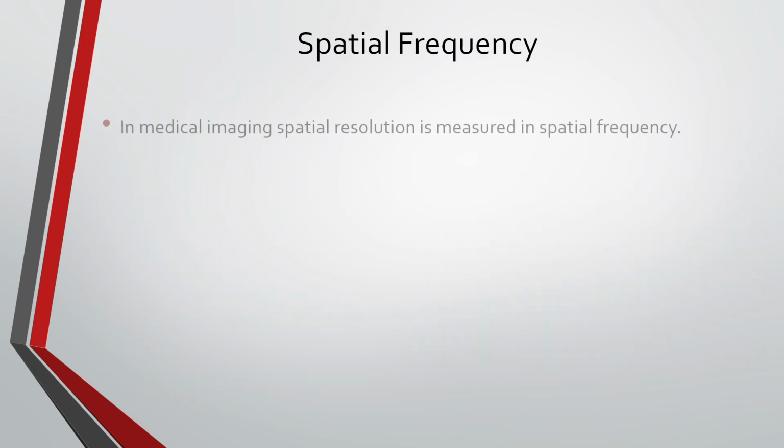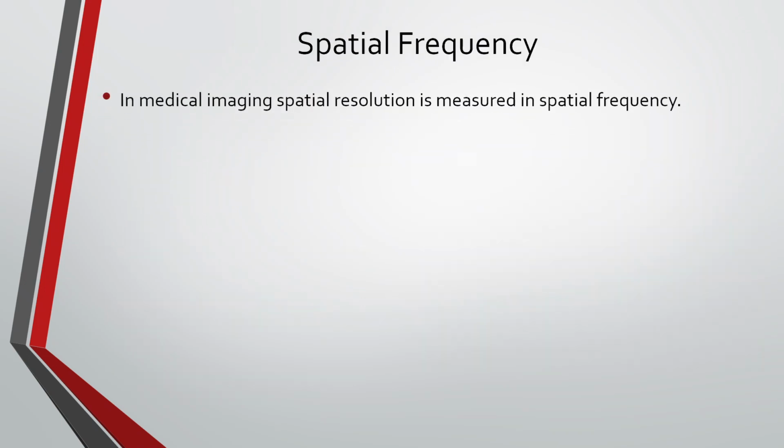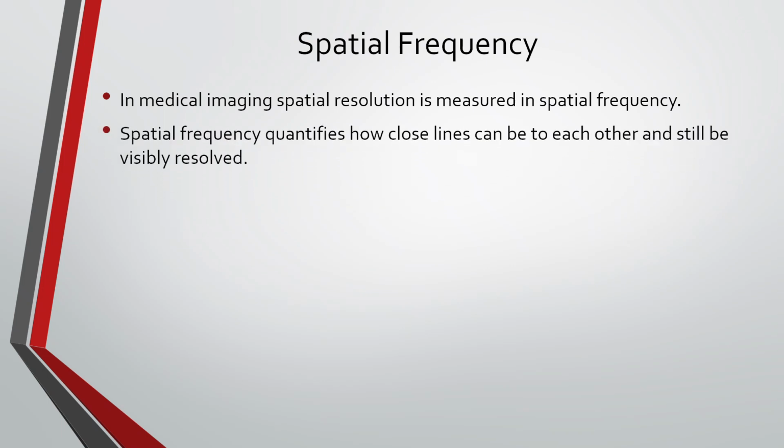Spatial frequency. In medical imaging, spatial resolution is measured in spatial frequency. So when we're talking about the spatial resolution of an image, we're going to give the quantity, and it's going to be the spatial frequency of the image. Spatial frequency quantifies how closely lines can be to each other and still be visibly resolved. So how close two lines can be to each other and still be able to be seen individually.